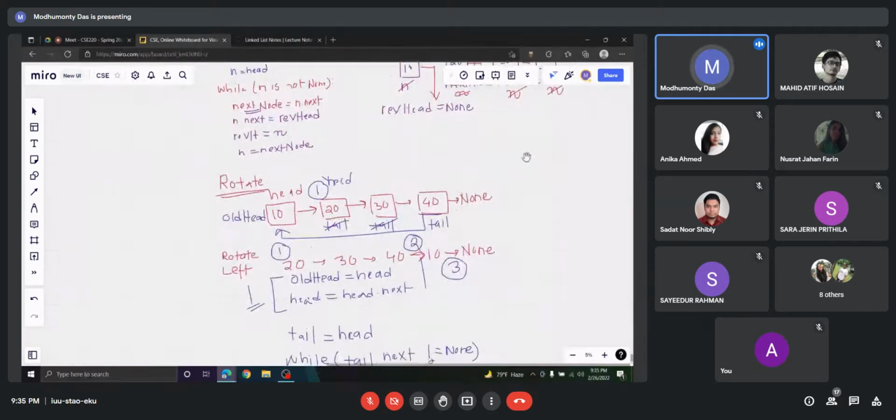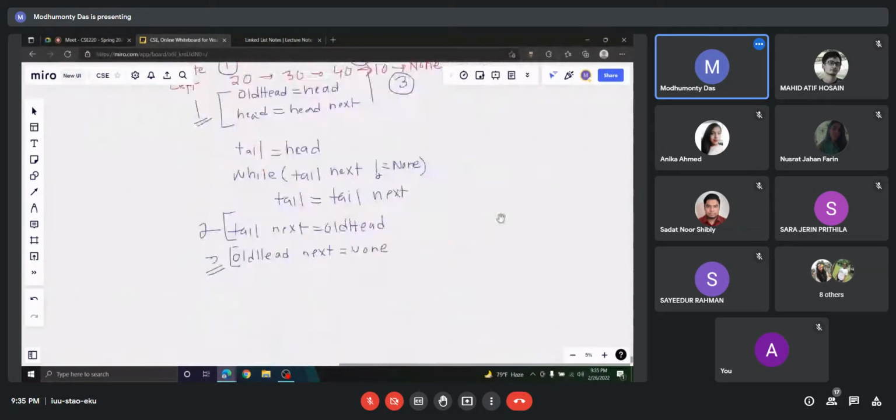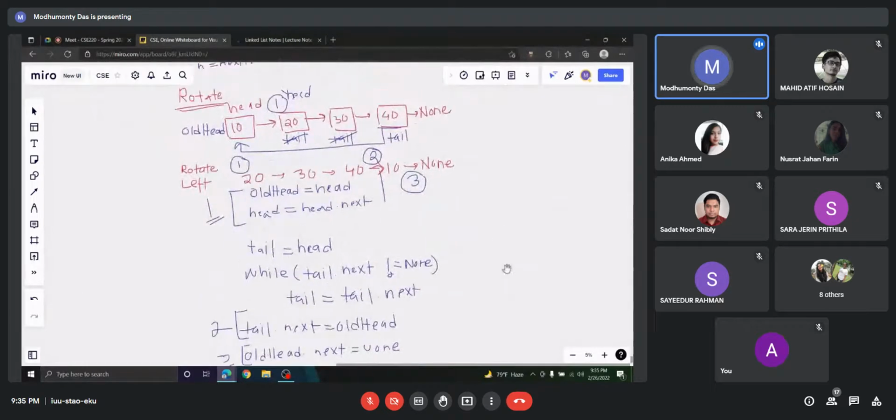Reverse and rotating, you have the recording when you practice on your own. Just pause and try to do them and draw them on your own. See if you can write the code, lines of code for each operation, just like I did 1, 2, and 3. A method you can follow: what I'm doing first, what I'm doing next, and if I'm doing this first, whether I'm losing a reference to the second node or the next node.